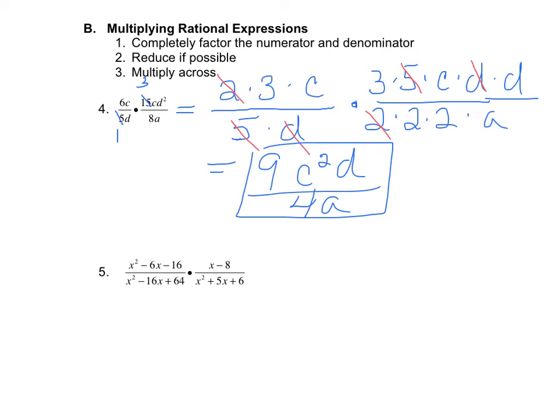All right, I'm going to tell you that I'm going to skip number 5 for now, and if I have time, we'll go back to it. And if we don't go back to it, that is one I want you to go back on your own to, and then we'll go over it in class. Let's go on to another example.